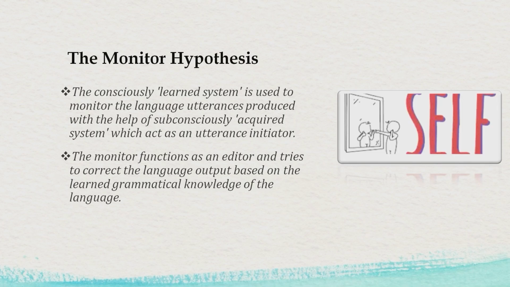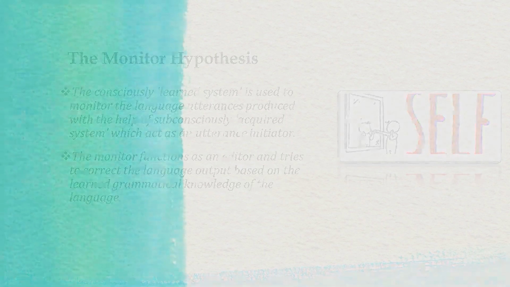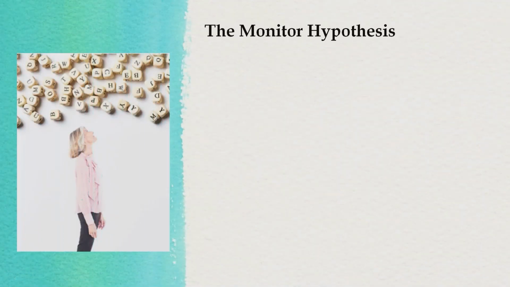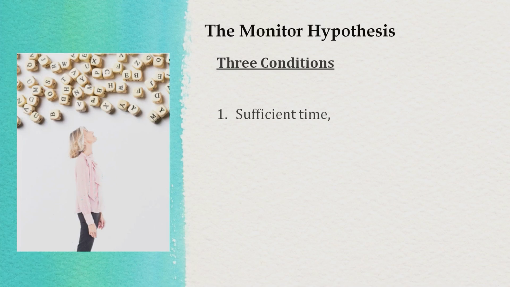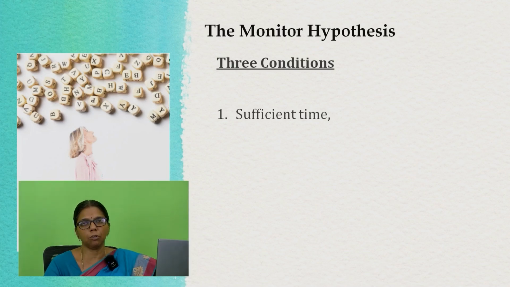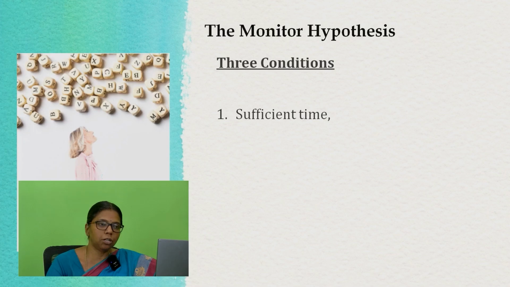Now for the monitor to function effectively, Krashen actually gives us 4 conditions based on which the monitor functions. For example, right now I am speaking, and my monitor is actually working, and it will work if I give it sufficient time. It's very difficult in the case of speaking, because when I am speaking consciously, my monitor is also correcting and looking at my sentence construction, and it's telling the brain, okay, you are right, or your tense is wrong, your vocabulary is right, and things like that. But it needs sufficient time.